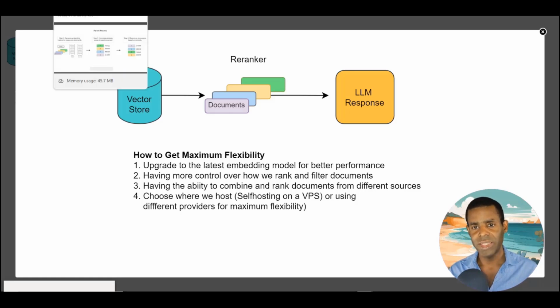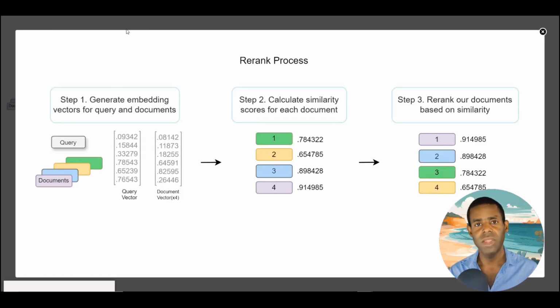So let's go ahead and take a look at exactly how the re-rank process works, because it's important for being able to create our own. So the first thing that we're going to do is we're going to take our query and we're going to take our documents, whether those documents are coming from a vector store or some other source. We want to take those documents and the query and create embeddings for each one.